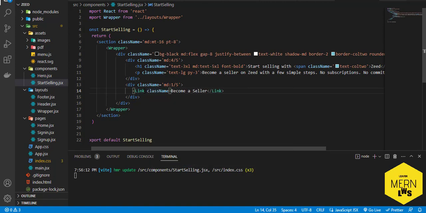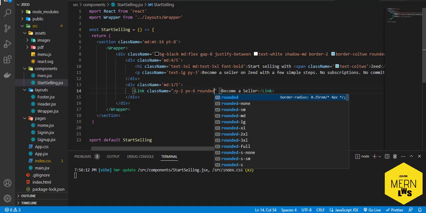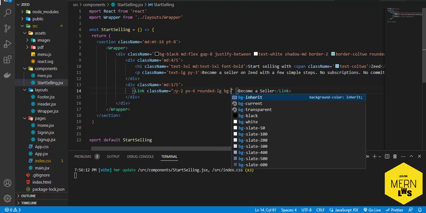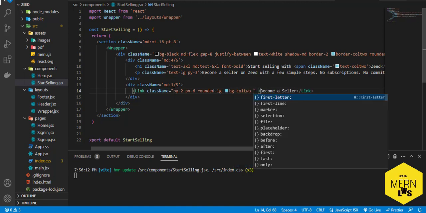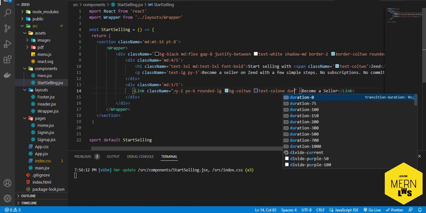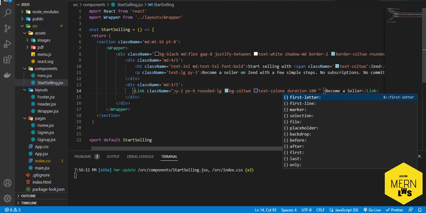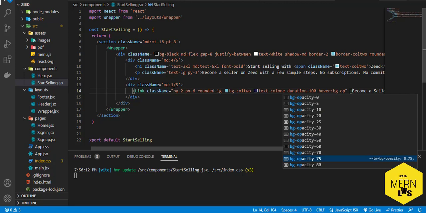Class name py-2, px-6, rounded-lg, bg-color-2, text-color-1, duration-100, hover bg opacity 80.